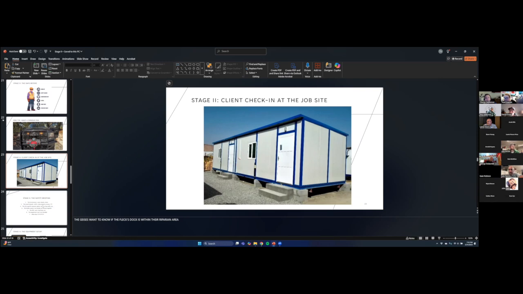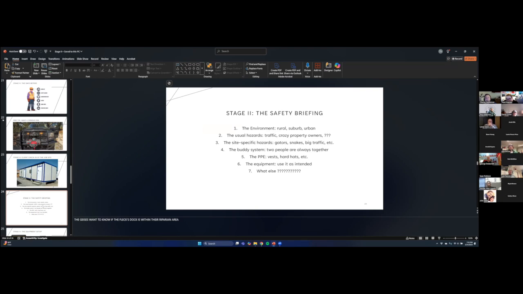Now we've got the arrival on the job site. And my rule is the first thing we do when we show up is check in with the client, with the property owner, with security, whoever. Because you want to say, hey, I'm here to do a survey. And if you're working for a larger company, there's about a 95% chance that the security people and or the site manager has no idea that you're coming. Most crews point not 20 feet away. Yeah, exactly. That's why you need like a side-by-side.